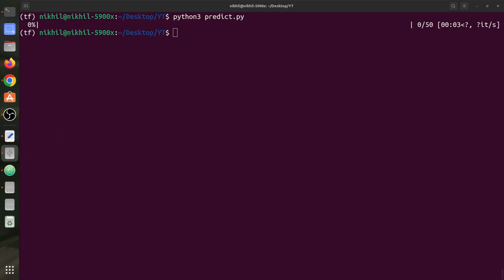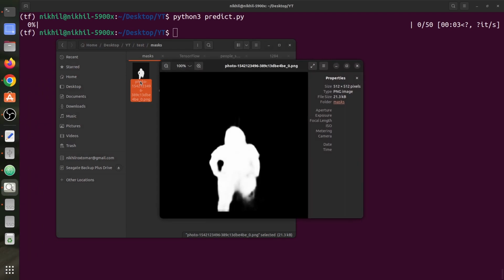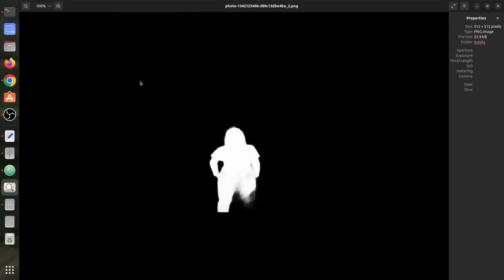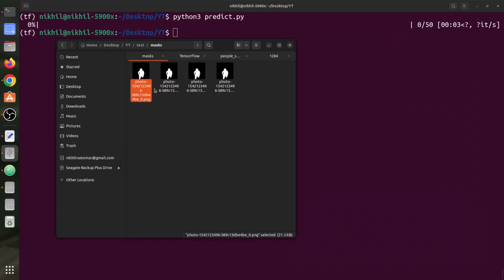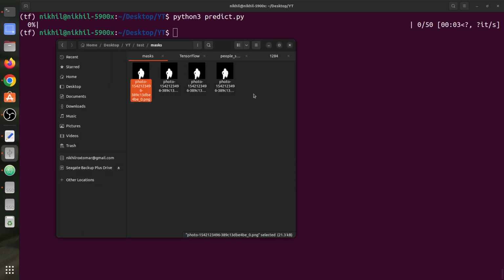Okay, so we are in our mask folder. So this is our first, second, third, and fourth. So this is our final. All the 4 masks look kind of similar to each other. That can happen. Now just imagine you have 4 masks. You can do any kind of pre-processing, anything, and you can work with them. But I'm going to use this last one.